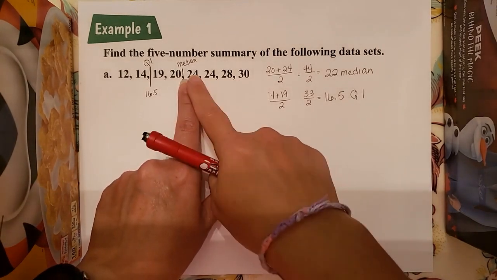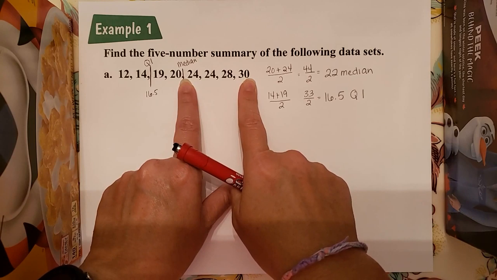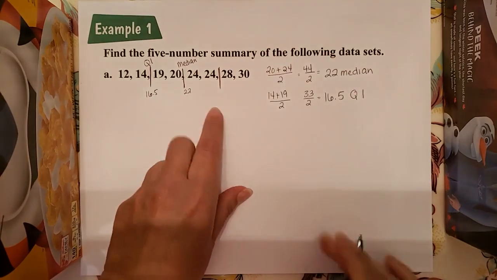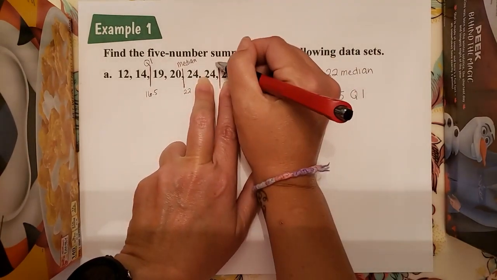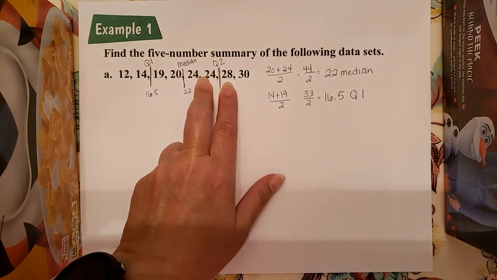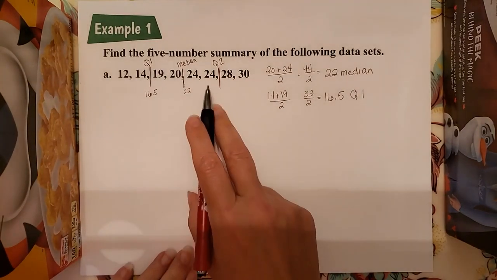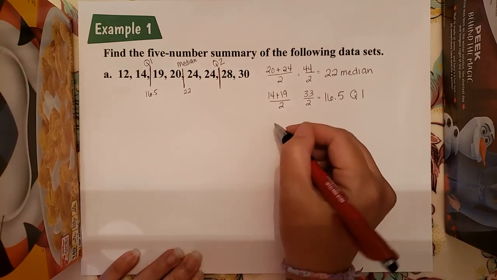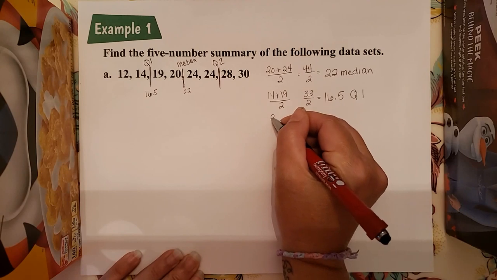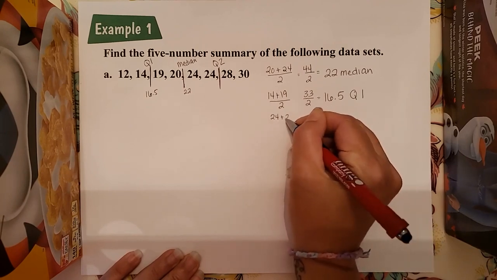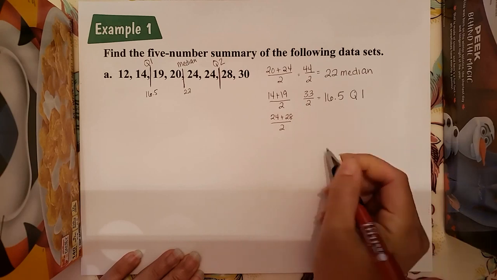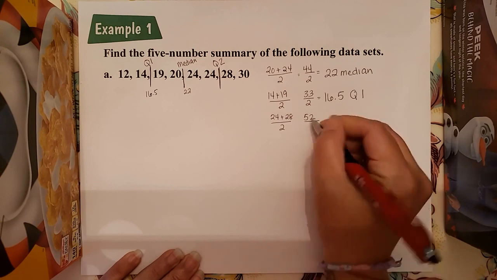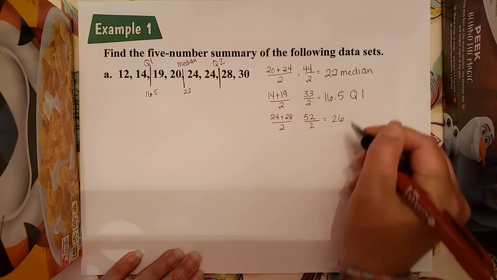Now we're going to look at our upper values and find the median here. Again, the middle, so I can work my way in. That's going to be in between the 24 and the 28. This is going to be Q2. So some of you might look at this and say, oh, I know in between 24 and 28, the middle of those two is 26, and you would be correct. Mathematically, we can prove that. 24 plus 28, and then divide that by 2. So this is going to give us 52 divided by 2, which is 26.